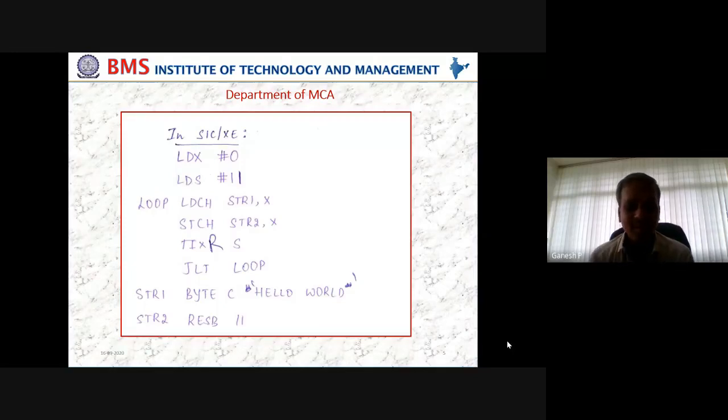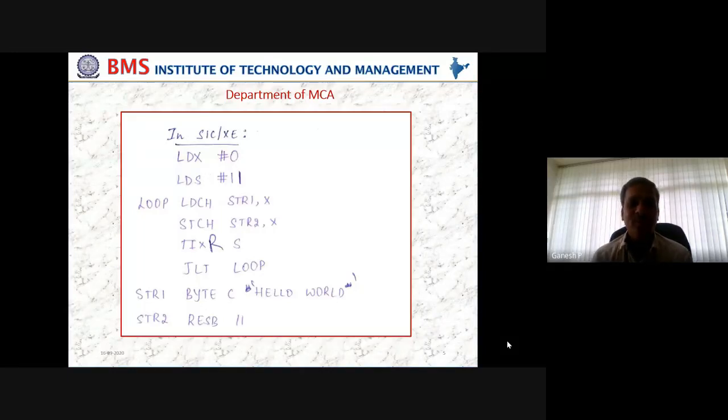So TIXR followed by S. Why S? Because we have used LDS. If you have taken LDT, you write here TIXR T. It depends on what register we have. So what is the purpose of this now? Same purpose. It increments the X register, compares the content of X register with the contents of the S register. So initially X is 0, X becomes 1, 1 is compared with 11. Instead of writing separately, we store that value in a register. That's all the difference. Same comparison happens, same less than loop. If it is less than 11, you keep on performing the loop, and we know how to write the loop. We have written that. That same continues until you reach the 11 characters.